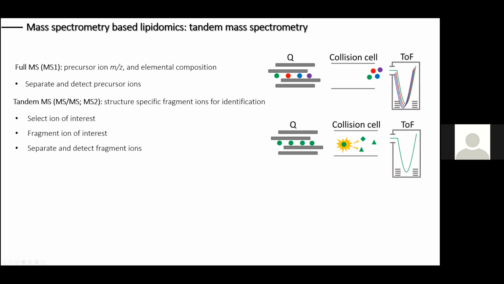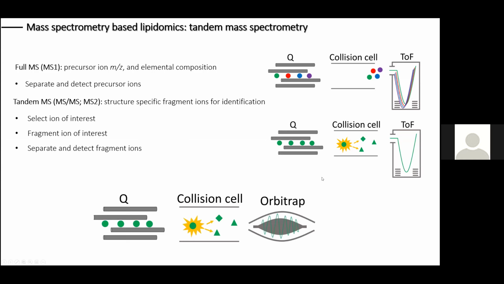If we want now to switch to the second type of experiment, the tandem mass spectrometry experiment, which we need to find the specific fragments for identification, we now use the quadrupole to select the ion of interest. The collision cell will perform this fragmentation event and record the fragment spectra in the second mass analyzer. So by combining this MS1 and this MS-MS or tandem mass spectrometry experiment, we can always see our precursor ions and then select the ones which we are interested in for the fragmentation event.